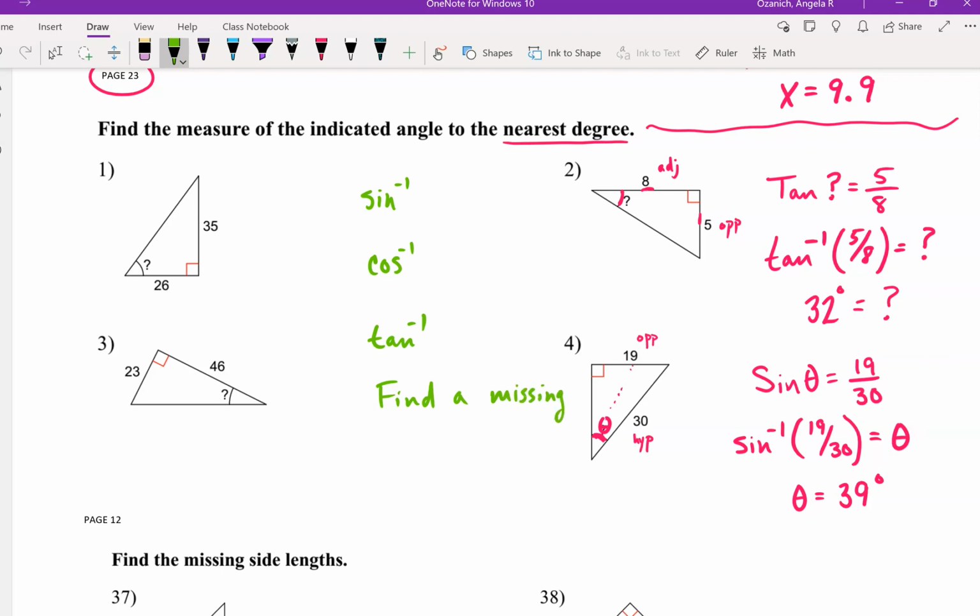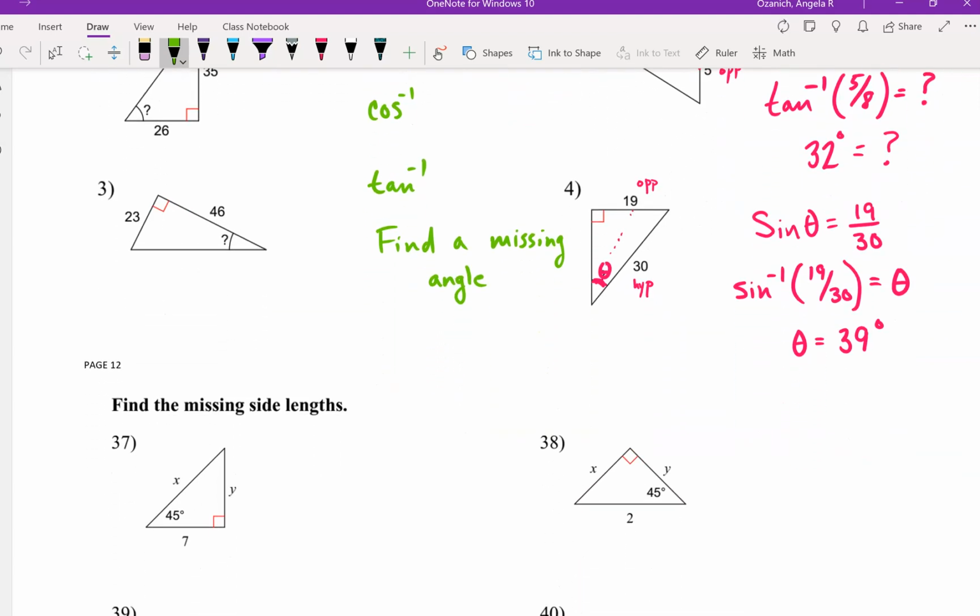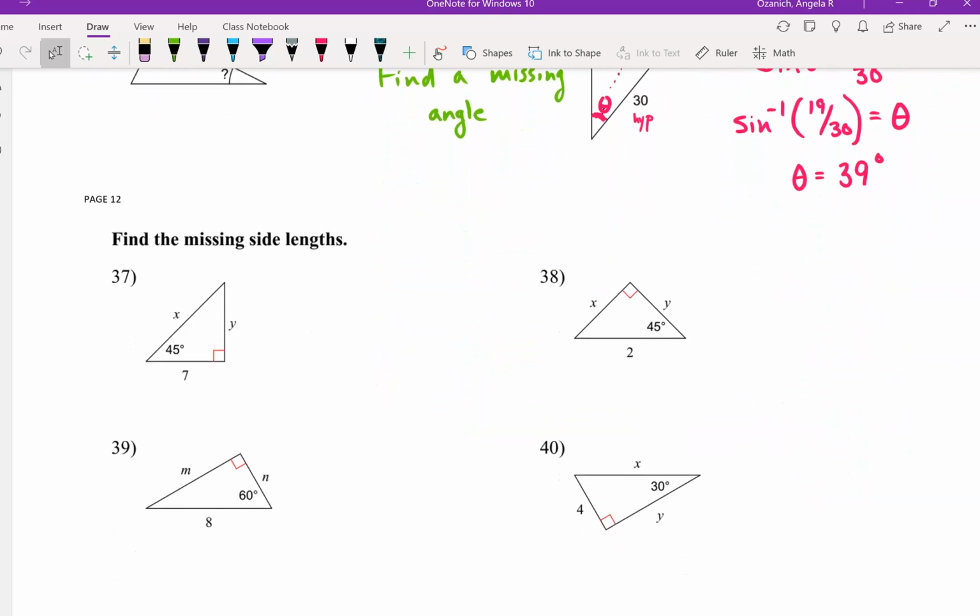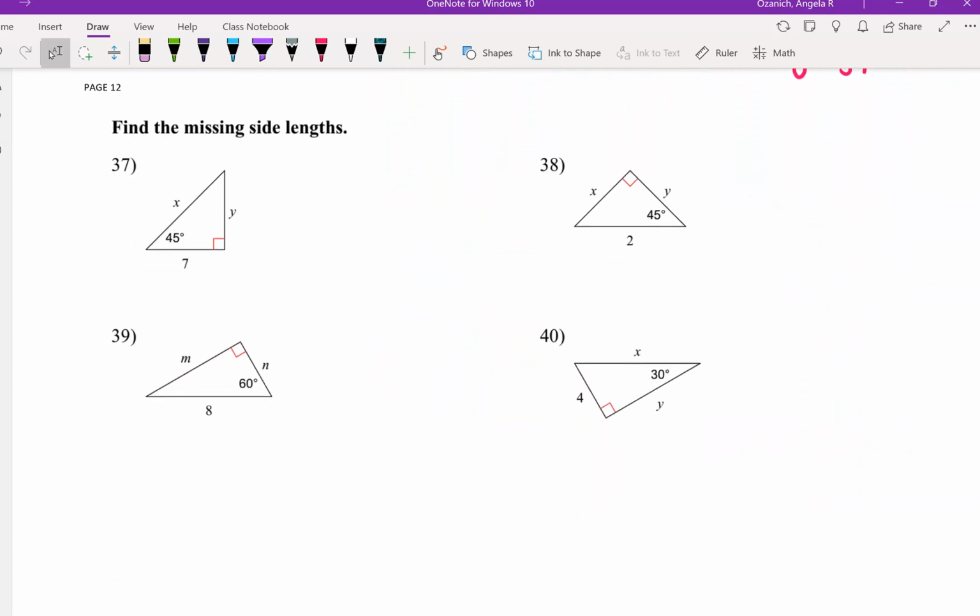And last but not least, the other learning target that we covered this past week was special right triangles, okay? A lot of times what I'll do is I'll draw my special right triangles and draw the relationship that I know is going to happen with them. Here's my 45, 45, 90. And I know if my two angles are equal, then my two sides have to be equal, and then my hypotenuse is always that leg times the square root of 2.